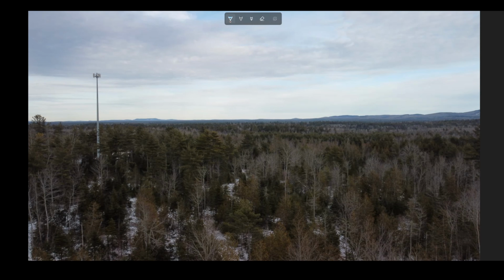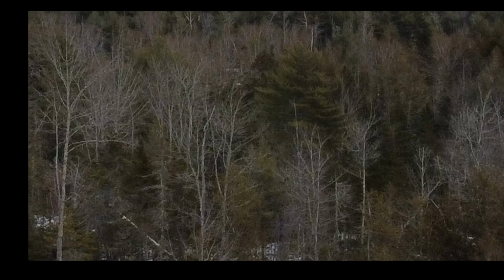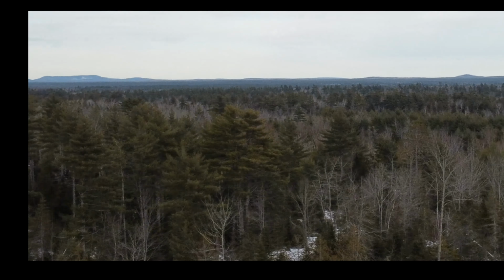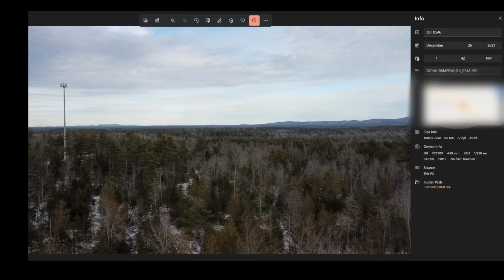First, we have a JPEG from the drone itself in normal lighting conditions. Right here, we can zoom in on this tower and see that it's really pixelated, or zoom into these trees and still see some good color. See the ground here, this hill over here, and you can zoom out this far and you can also see the blue in the sky. Now over here on the file size, 4000 by 2250 or 4.6 megabytes of space.